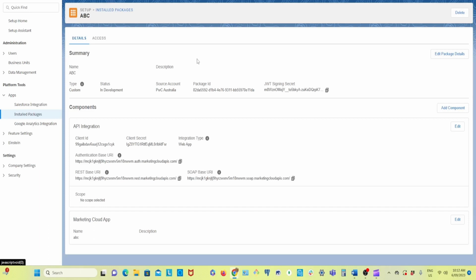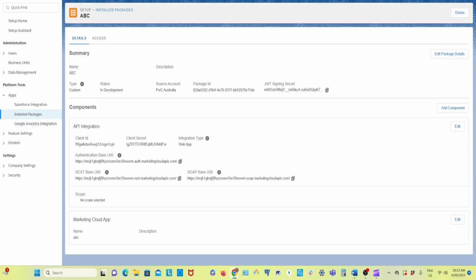By default, I think at this moment it will be restricted to myself only. If I want to give access to other users in the business unit, I can choose that here by going to the access. I'm not doing that now, but you can do that. You can choose whom you want to give the access. And so this is the organizational security.